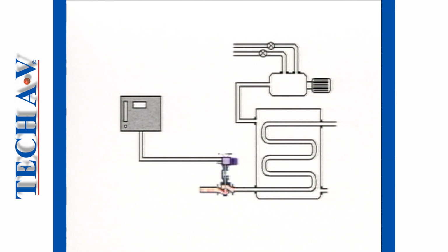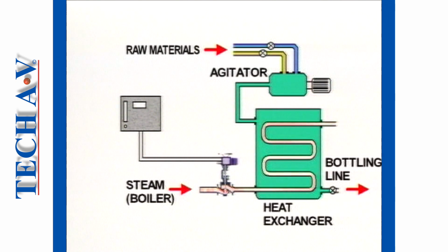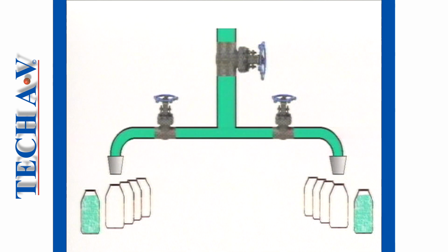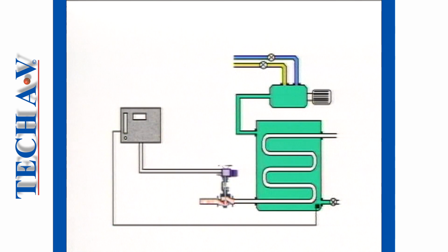In basic terms, the new continuous process was to rough blend the raw materials through agitators, then feed the homogenized mixture through a heat exchanger unit for the blending process. Finally, the blended product would be fed to 2 automatic bottling lines, either of which could be run independently depending upon the demand requirement.